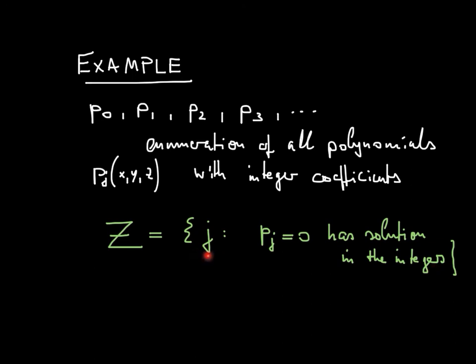And here again, the question would be whether this set is actually decidable, not just semi-decidable. And this points to an important mathematical problem which was known as Hilbert's tenth problem. And Hilbert's tenth problem is another example of a set or problem that is semi-decidable but not decidable. There was a famous theorem of the 20th century due to Matiyasevich and others.